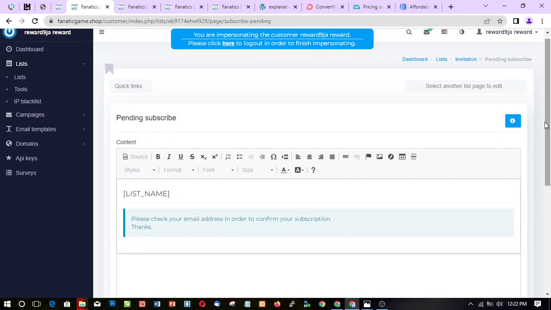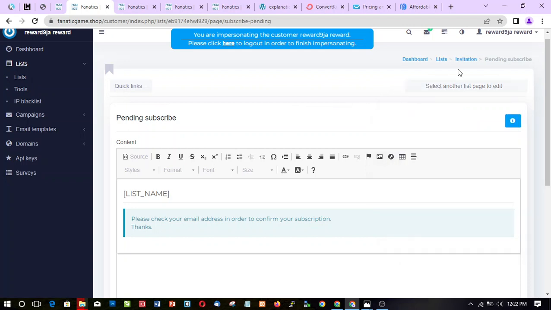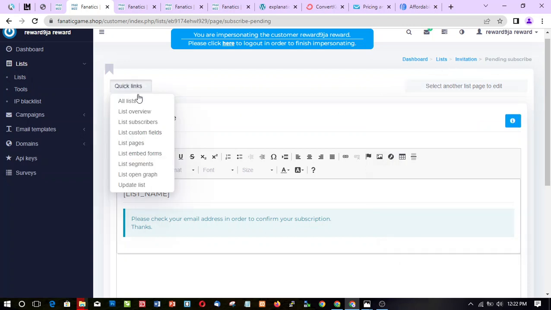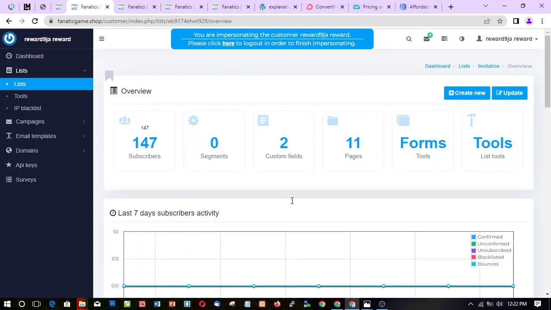You can customize the emails, set up responders and connect it automatically, and everything starts working. Then you can import contact lists, import a lot. So it gives you total control.